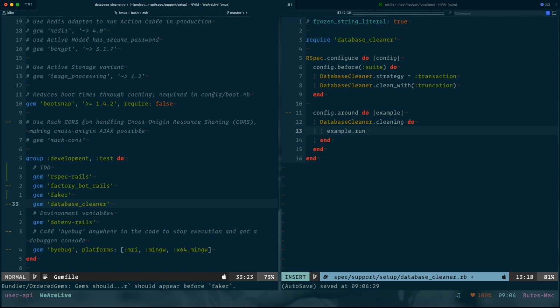That should be enough to get us running with database cleaner.